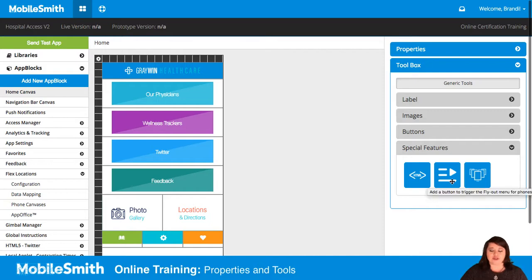Next, we have a flyout trigger button. This is going to be used on specific pages. Android will always have the flyout menu available, but iOS doesn't necessarily always have that flyout. So this will apply where it's needed. And our last special feature here is called the carousel. The carousel allows you to be able to display information on your home screen only. So this can be a rotating banner of different locations. It can be a static milestone, anything that you would like to display in your app that your users will be able to see.